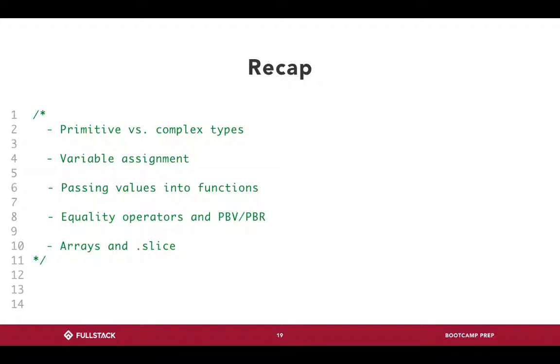Cool. Equality operators, complex data types compare what? Reference. If it's not the same reference, they're not equal. No difference between loose and strictly equals when it's complex data types. And then what's a cheap way that we can make a copy of an array? But what's wrong with that copy? It's only a shallow copy. Yeah, so we just have to be aware of that for right now, but we're not really going to make you make deep copies of arrays in this class. So just be aware of it.